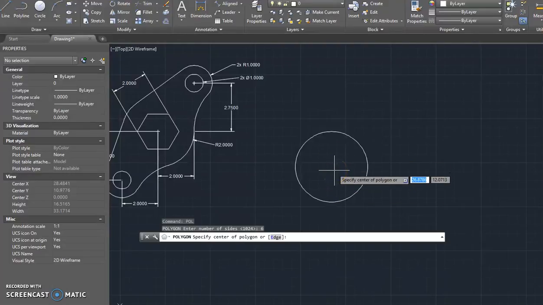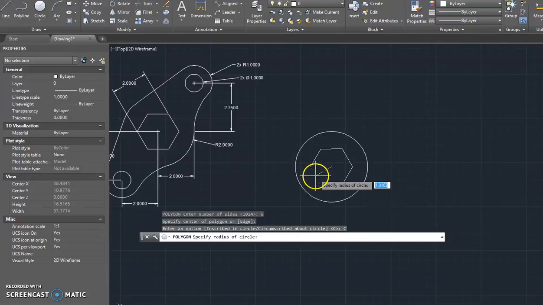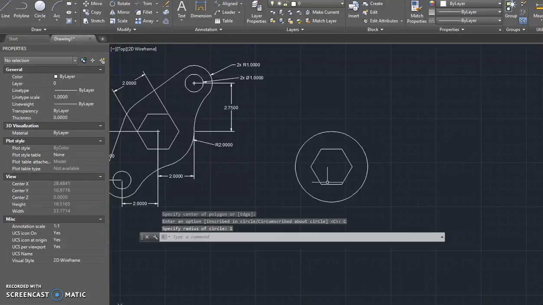Okay, now you'll notice if you're sitting in the middle that your center point does not pop up. You have to activate it by touching the circle. You see, there it is. Okay, so you get your little question. Circumscribed is what I want. Yeah, start giggling if you need to. And we're going to just type in 1 because that's my radius. Okay.